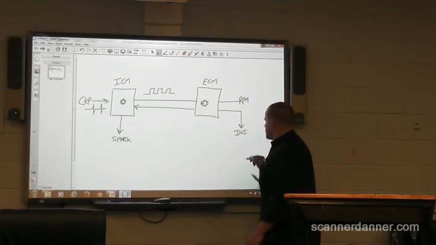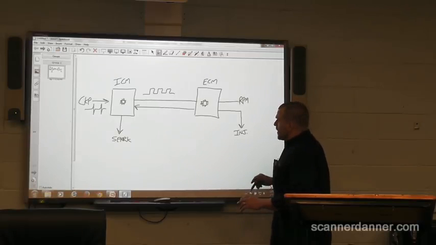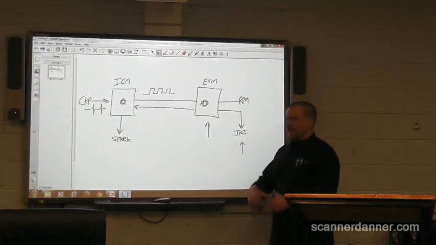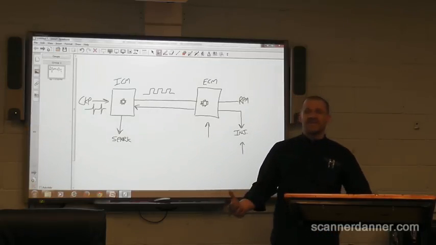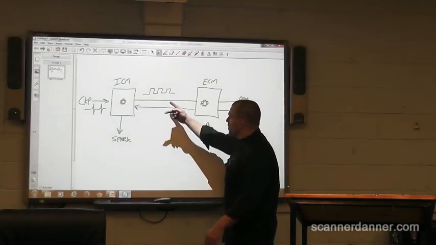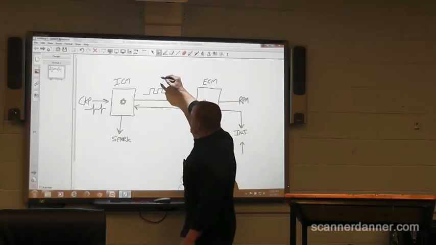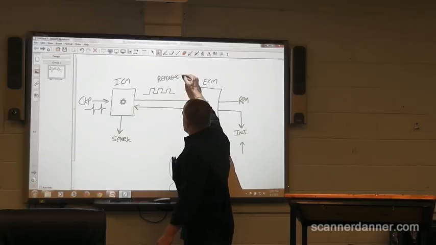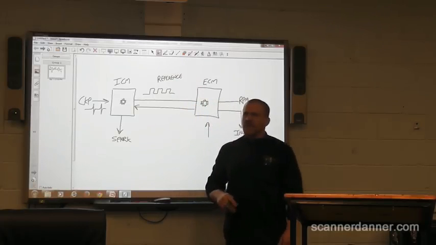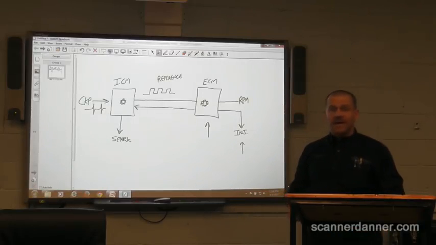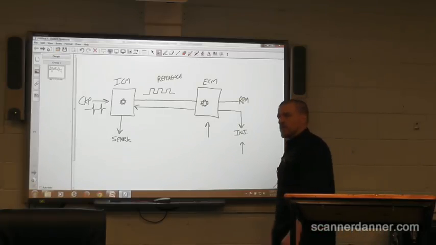So with no injection pulse and the car does not start, our focus is on our engine computer and on our injectors, but we can't forget that the engine computer also needs an input to know when to fire the injectors, and that would be the signal that Rob just mentioned, this 0 to 5 volt square wave. It is known as the reference signal on GMs. They've named it that for 20 plus years, so it wouldn't be a bad idea for you to write down the name reference. It'll be a shortcut for later on what wires what.